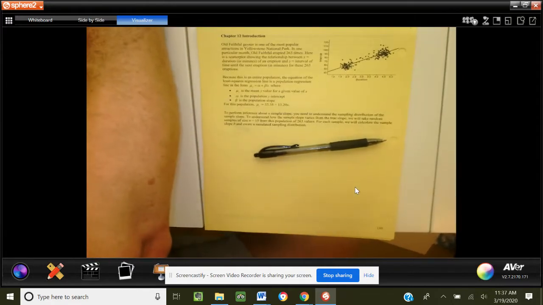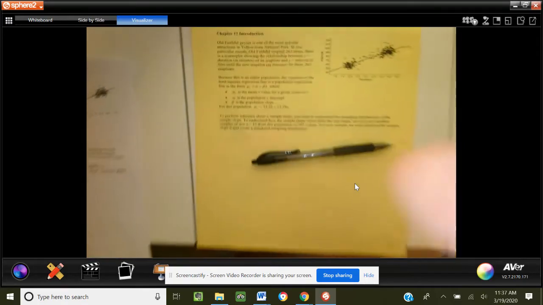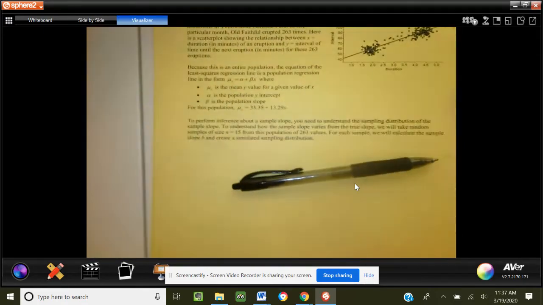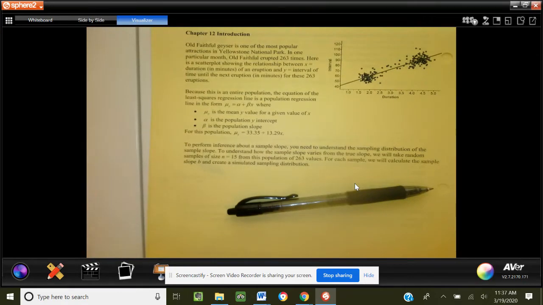So in chapter 12, we're going to take some of the concepts with regard to linear regression and how to look at and create and assess a linear model between two variables and take that a step further and say, okay, is there a way to maybe do an interval or a test to see if we have convincing evidence of an association between two quantitative variables?